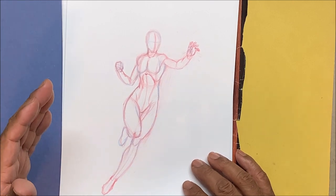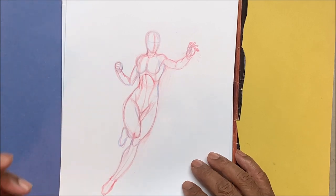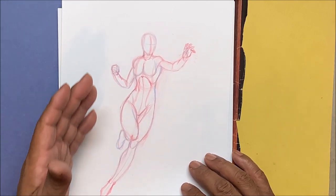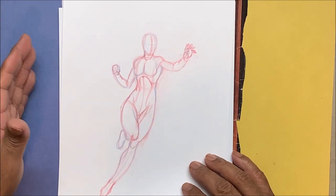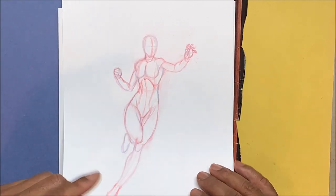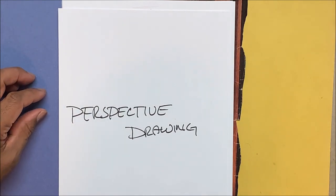And being that you are a new artist with a new book, they're not going to critique you and say, oh, don't buy that book. You're not going to see this on the 11 o'clock news: oh, his hand was wrong, don't buy his book. Put it out there. The more you draw, the better you will become. So by drawing and drawing and drawing, you will eventually get it.